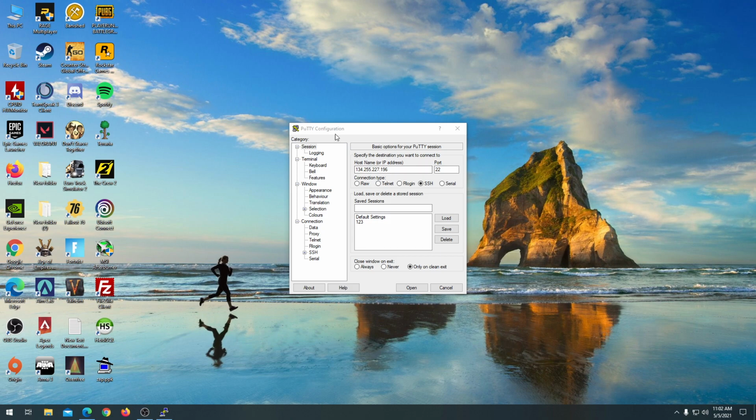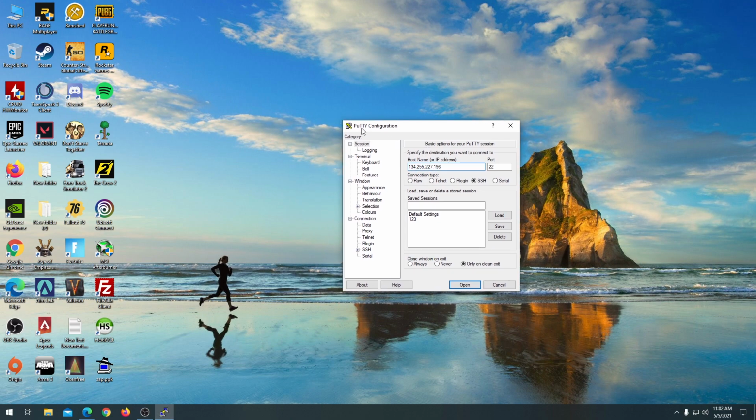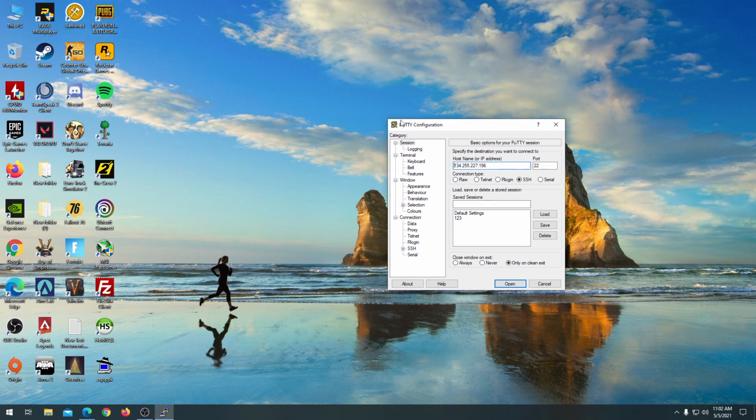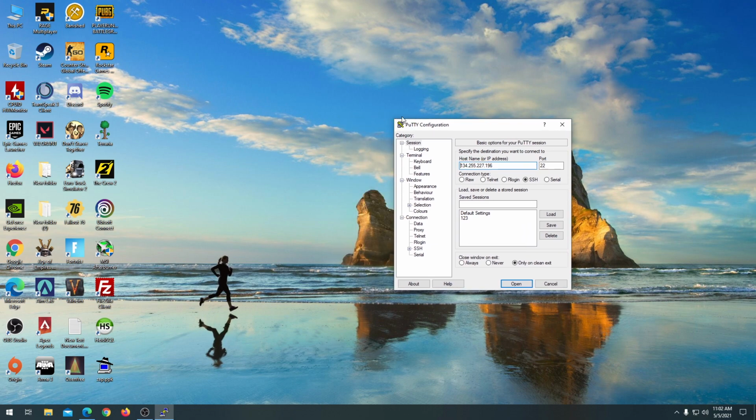To configure it, you need to have the root access for your server. The hosting company will give you the username and the password for the root, and to access that, you need to have the PuTTY software. You can download this. I will give the link in the description of all the files that you need to download. So yeah, let's get started.